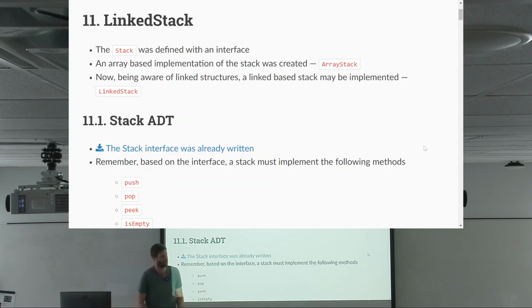So let's make a linked stack. Before we had an array stack, and the name of the concrete class, array stack, told us we have a stack made with an array. If we have a linked stack, it's a stack made with a link structure. The name of the interface is stack, but the name of the actual concrete implementation tells us a little about the specifics of that one. On assignment 1, did you use a map? You better have. But when you made the map, was it called a map? It was called a hash map, right?